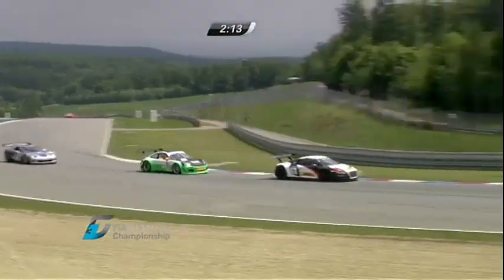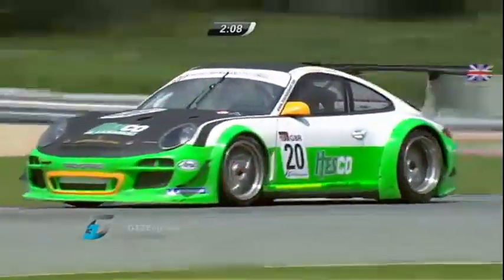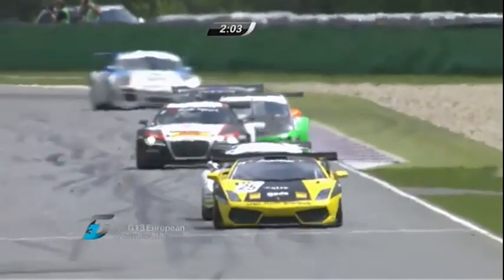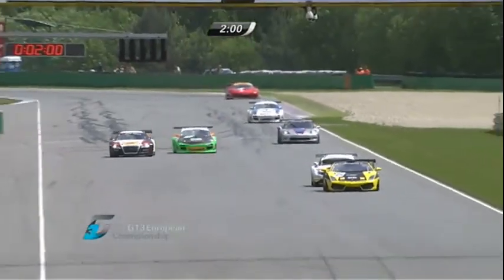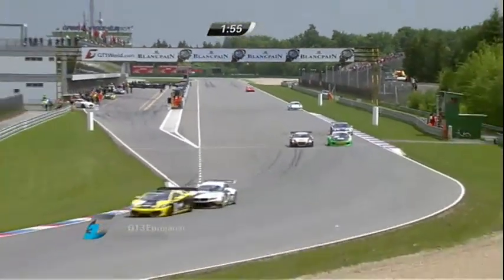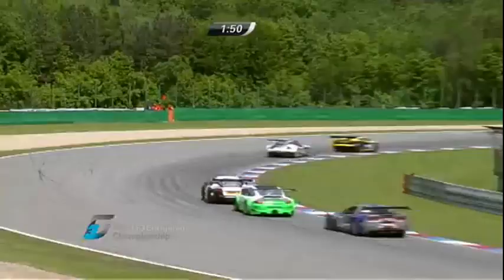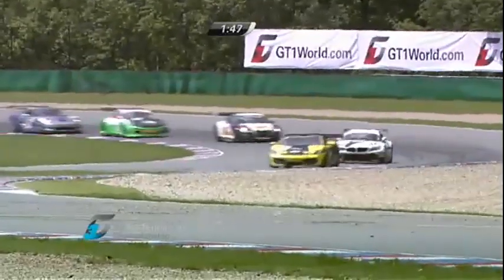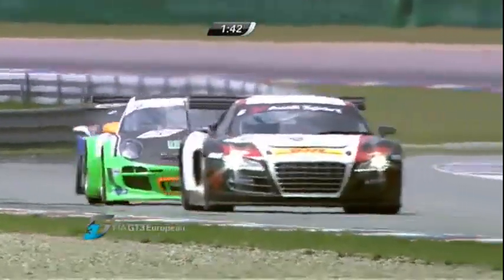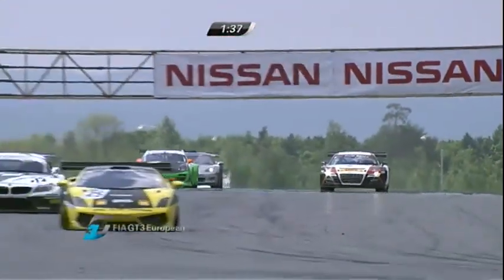Just looking there at Phil Keane in the green and white Porsche, just looking on the inside on Stefan Lemery in that Audi, and I wonder down the main straight if Phil Keane's going to just fancy his chances here. Is that Audi a bit of a sitting duck? Moves over to the right-hand side of the track, and once you've defended halfway down the straight, you can't keep on defending and switching lines, and round the outside that Porsche is trying to go. The Lamborghini holding off the BMW ahead of it, but behind the Audi of Lemery just holding his position. And then there's the Corvette behind that Porsche trying to get in on the act as well and snip away and try and take a place or two.